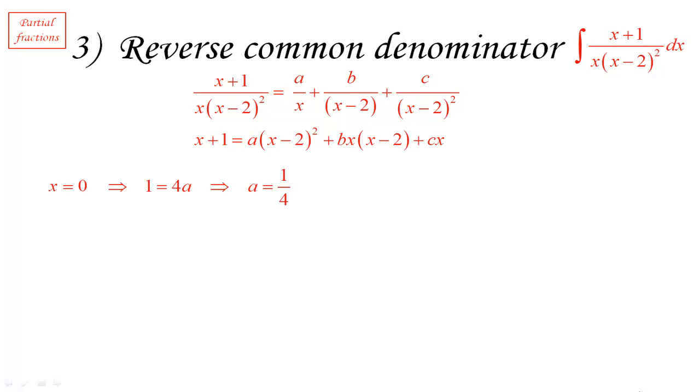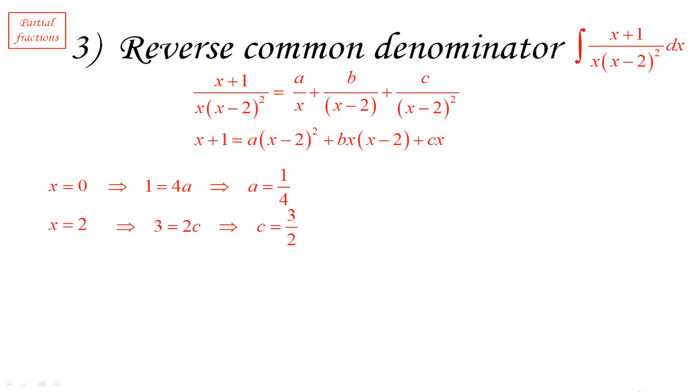So now I found my a. If I went a little bit too fast, you want to pause and check the calculations again on your own. The other smart value I can use is 2, because if I use x equal 2, the first two terms will actually disappear. I'm going to be left with just the last one. So let's do that. If I let x equal 2, I end up with my equation looking like this. 3 is equal to 2c, therefore c is equal to 3/2. Alright, so I've got a and c already.